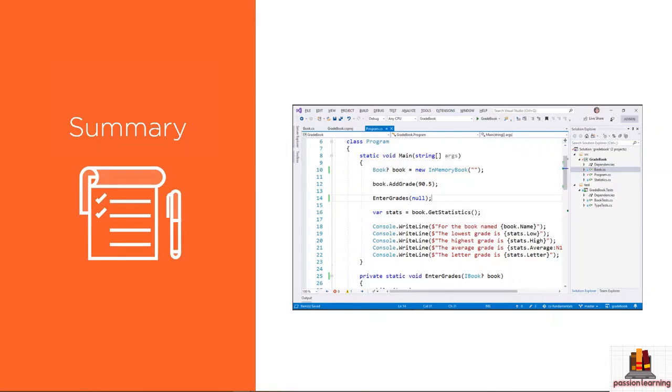In this module, we looked at non-nullable reference types in C# version 8. There are many other new features and areas of the C# language that I could talk about, but I'm going to leave it for the next module to give you some of the additional areas that you should explore by using other courses here at Pluralsight.